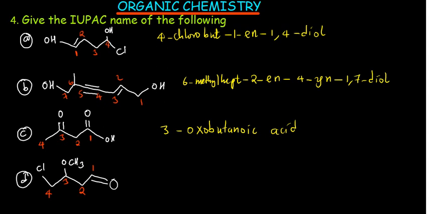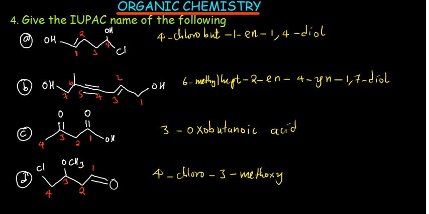So our first name, that means this is a group and also this is a group. The main chain is going to be an aldehyde. At position 4 we have got a group, so we have got 4-chloro. And then at position 3 we also have another group. Now that group is a what? It is an ether, where this portion is a methyl, so this is going to be called methoxy.